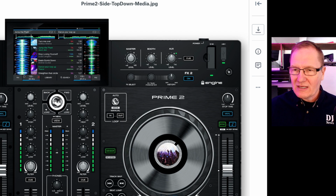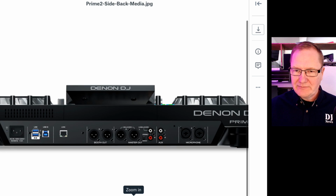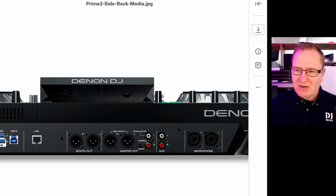Let's go back to this picture in the front. Let's go back here and zoom in a little bit. We've got our auxiliary input right here. You've got your RCA plugs for that. One thing I don't think... there it is, right there. It is there. Okay, I was looking over here. The booth out is XLR.